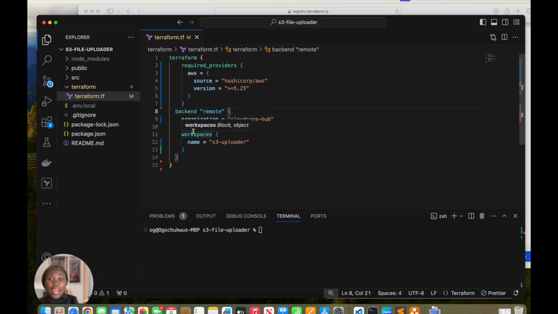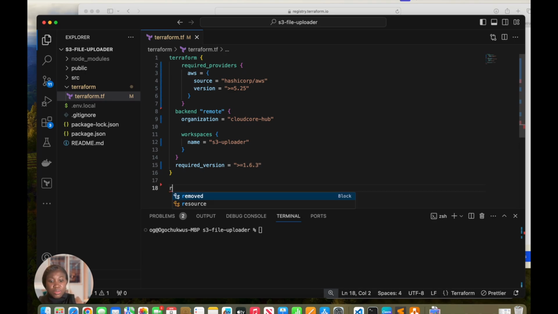Remember that. And the workspace, we have this because it's already set up for us. This is the workspace. Another thing I also need to add after will be the required version. Required version here is going to be equal to 1.6.3. And after this, I need to also add my provider, which is AWS, obviously.